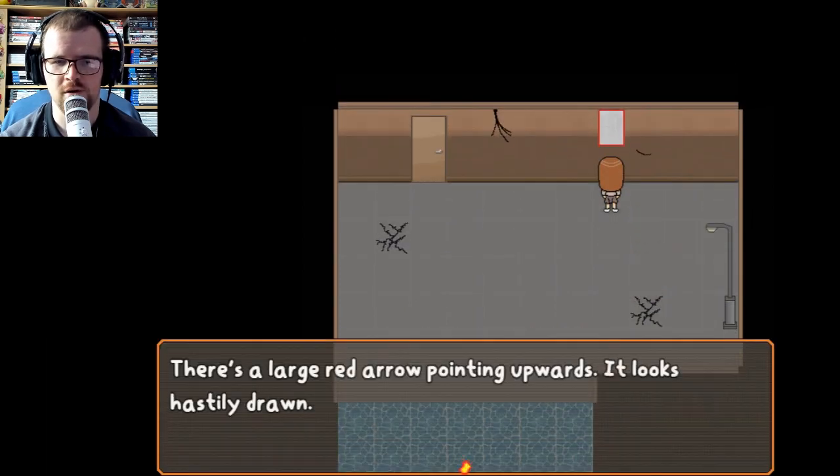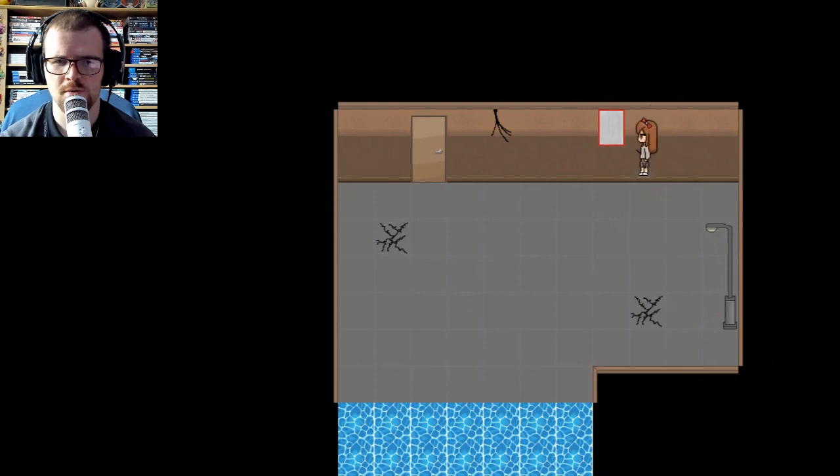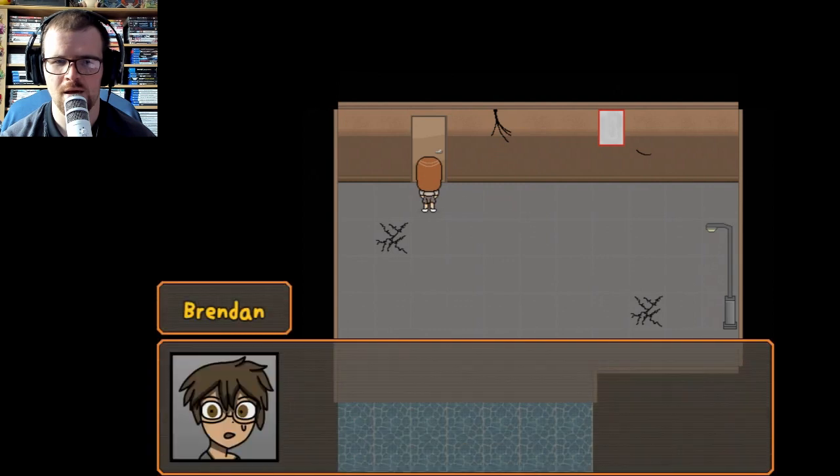Large red arrow pointing upwards, hastily drawn. And maybe that is supposed to be a thing. Like we were meant to go up here.